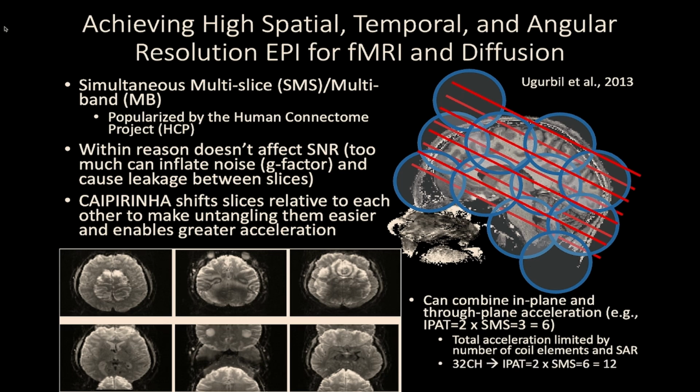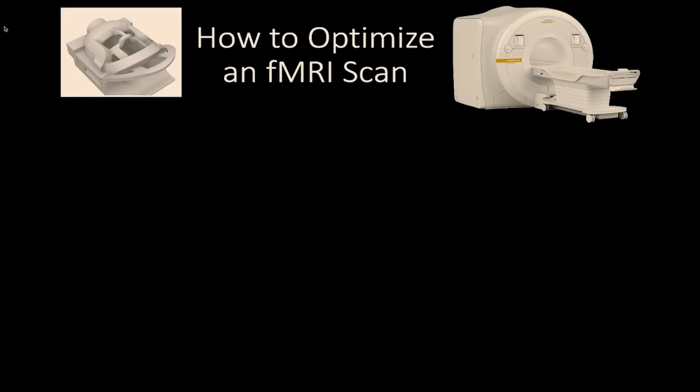So for a 32-channel coil that many people do brain imaging with, maybe a factor of 12 is about the absolute most you can do. But clinical populations often require a 20-channel coil, since heads are bigger in clinical populations, and there, a factor of 4 is maybe the max you can get.